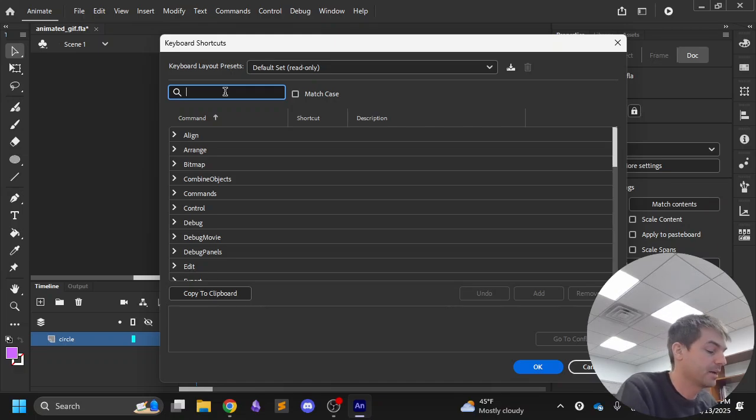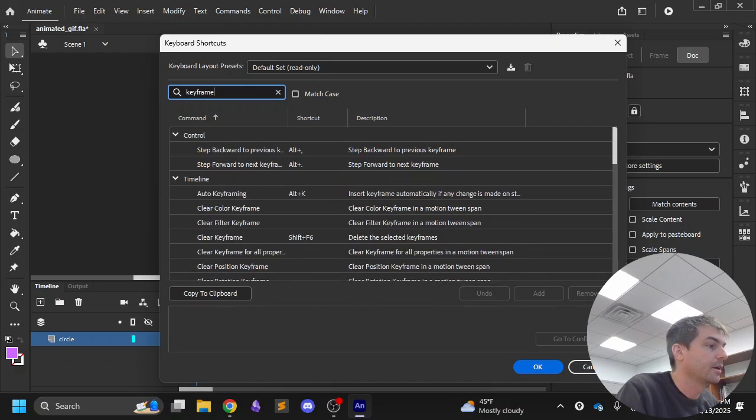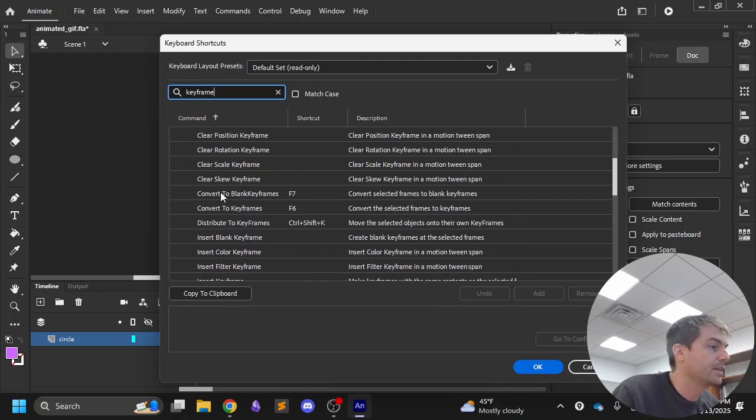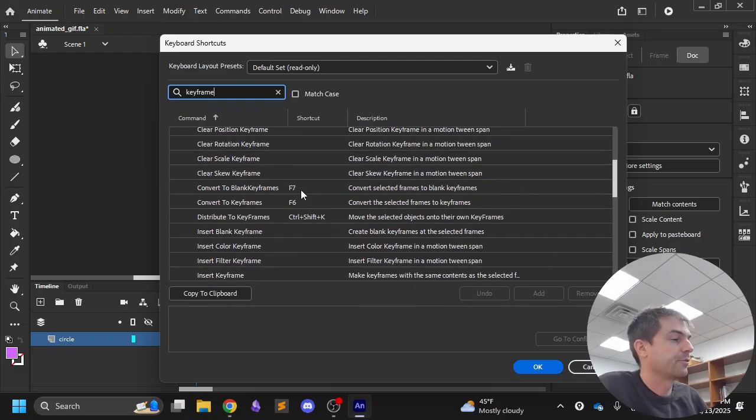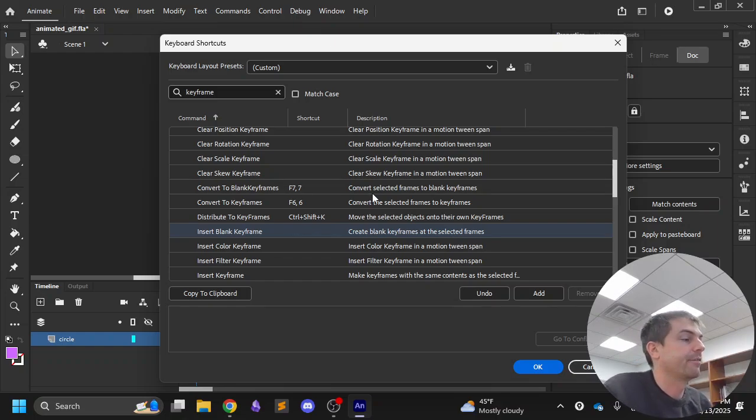And what I do when I'm on the Mac is I look for the keyframe shortcuts, so F7, F6, and F5 is just frame. And I just set these to the numbers instead of the F keys. So F7 is 7, so I would just add 7 here, and F6 is 6. So I just add 6 here. Okay, so if you haven't worked with keyboard shortcuts a lot before, that might be kind of confusing. But that's what I would do if you don't have those F keys, or if you're on a Mac where you have to use the function key to hit the F key.